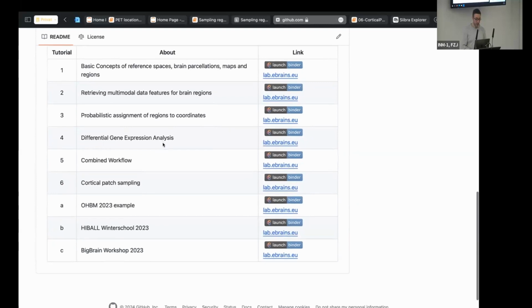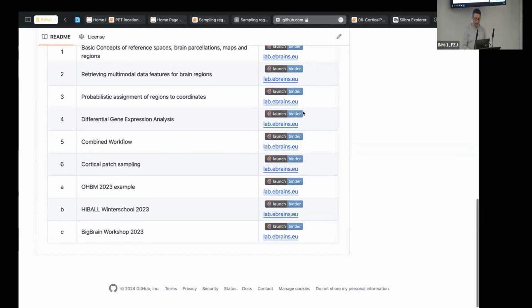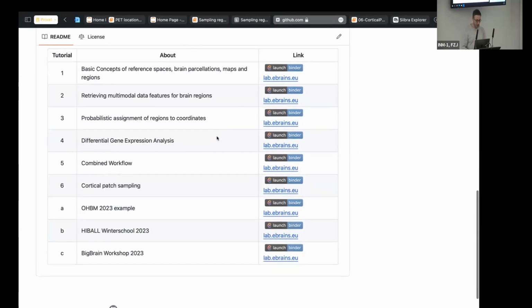If you scroll down here, you see on the right there are buttons where you can launch the notebooks either on EBRAINS, which is hosting a Jupyter lab, or on MyBinder, which is another cloud service where you can run Python notebooks. What I would suggest is that you start one of them already, and maybe the one that is called cortical patch sampling without going into it, just because it takes a little bit of time to load it.